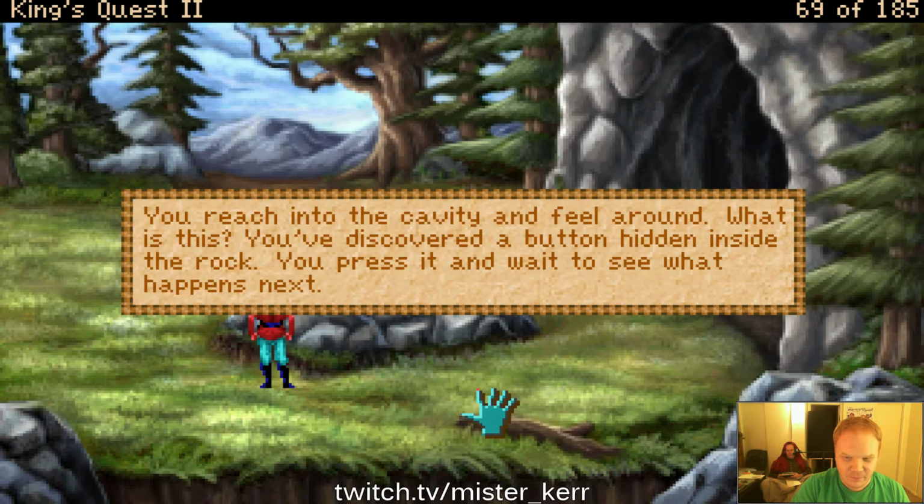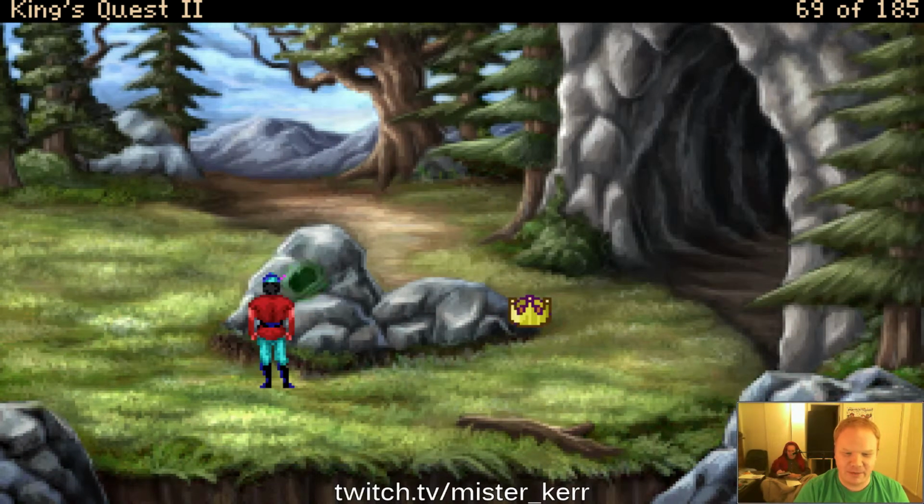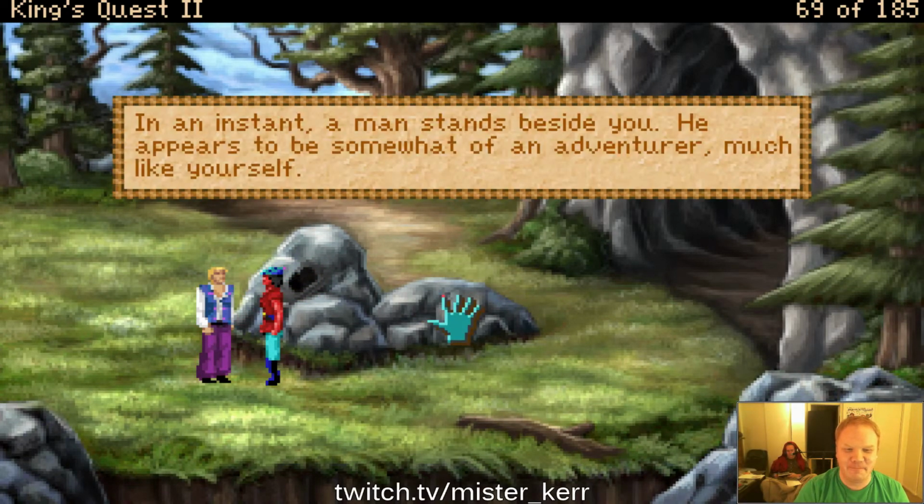You reach into the cavity and feel around. What is this? You've discovered a button hidden inside the rock. You press it and wait to see what happens next. Remember, in the original, this was an ad for Space Quest 1, but in this game, it's an ad for Quest for Glory 2. In an instant, a man stands beside you. He appears to be somewhat of an adventurer, much like yourself.